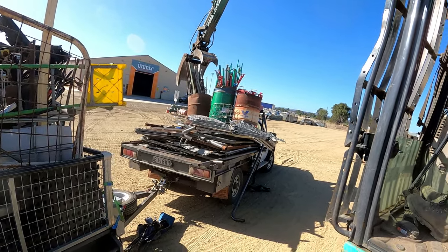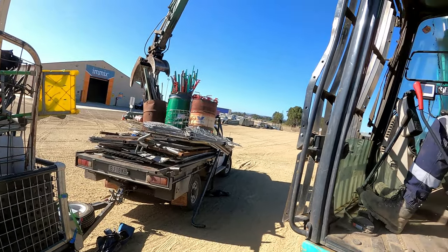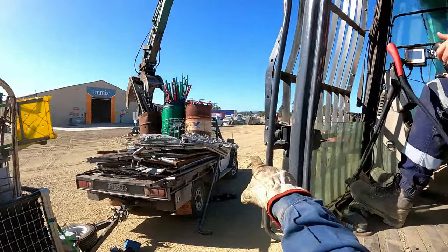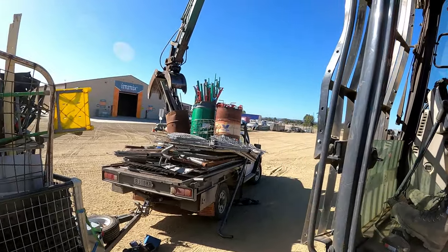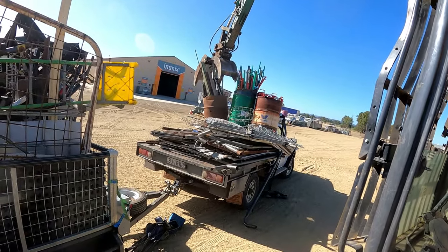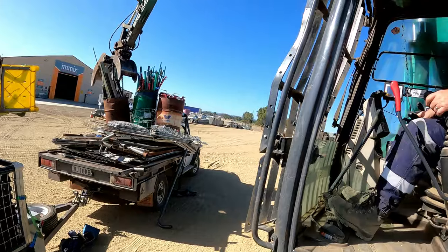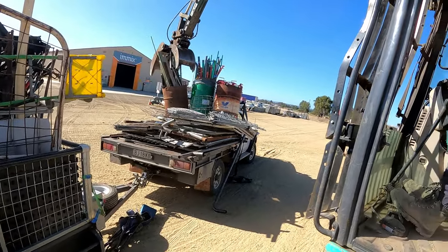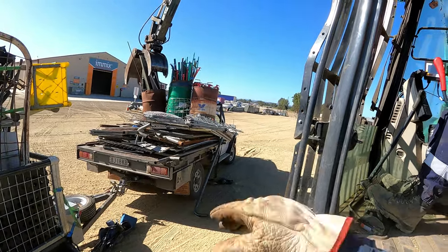Yeah. How's your ute canopy? By the rack? Yeah, no, it's not too bad. You only got to look at the height of this side. It's straight right across. Are you going to try and lay it on its side, are you? No. It's got airbags underneath so you can push it down as much as you want.